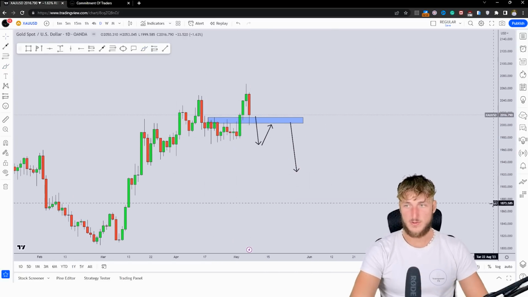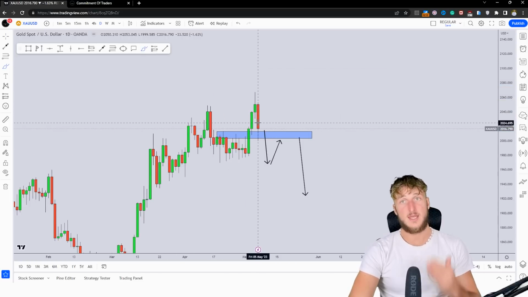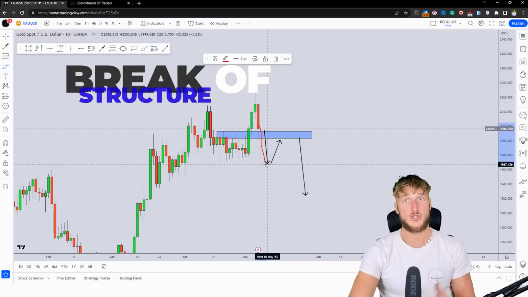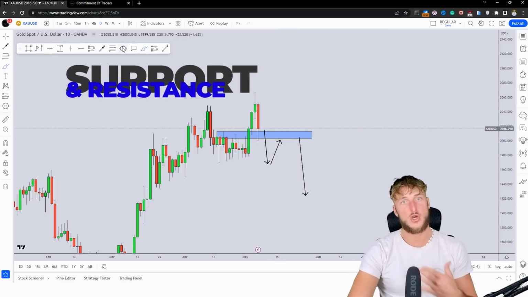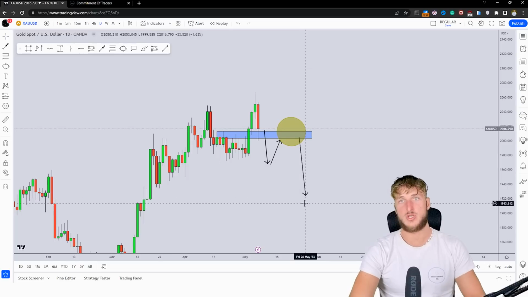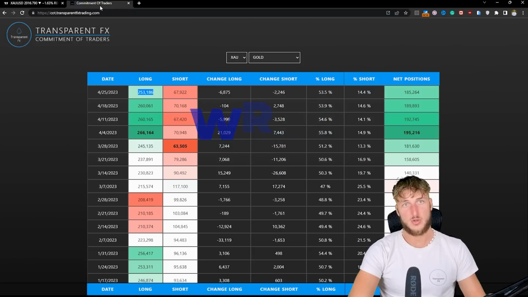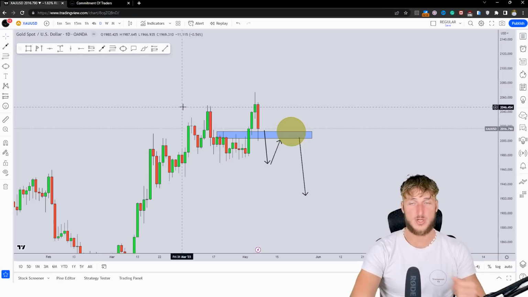Now, as I said previously, we don't know if the market will manage to break below the support, but if the market breaks below the support, at that point, gold becomes a quite interesting setup, because at that point this previous support would become resistance. So on the retest of this previous support and resistance, we could be approaching a potential rejection lower. Well, as usual, trading is reactive and not predictive. The monthly, weekly, and daily combined with the COT data, those are the best time frames from a directional perspective.